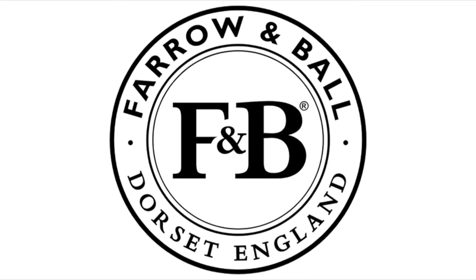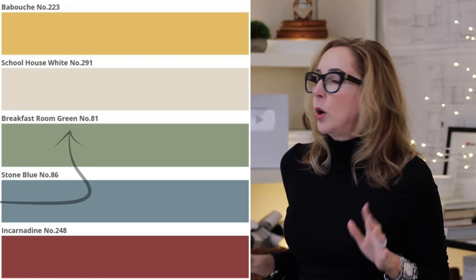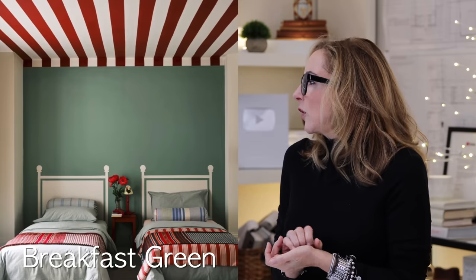Farrow & Ball, for all of my guys over there in the UK and in Europe — we love it and we use it here too. Farrow & Ball is kind of the elderly granddad of all major color stories, and their Breakfast Green number 81 is absolutely beautiful. I love how they blended it with this soft minerally blue, or even this kind of Turkish red on the ceiling — that's fantastic. I love this color and they've blended it with a couple of other tones coming in for the new year that we're going to talk about as well.